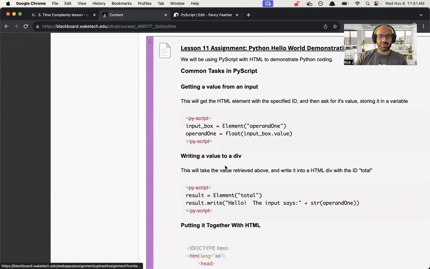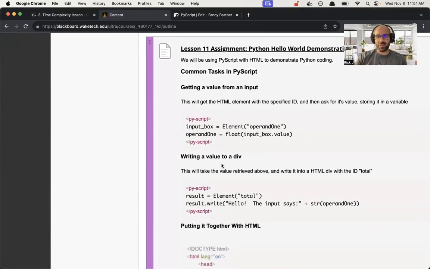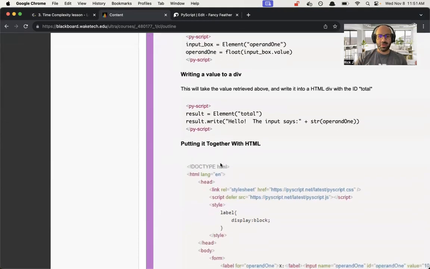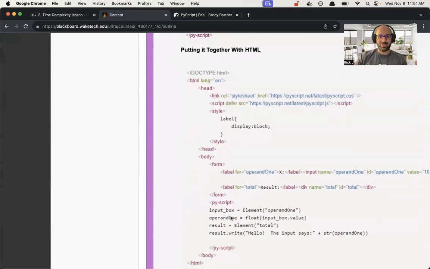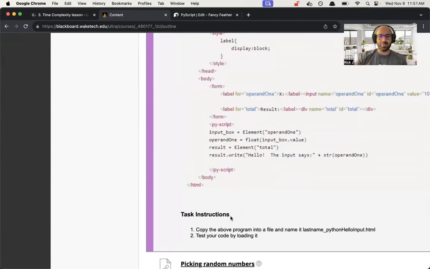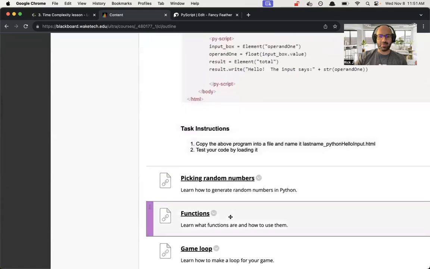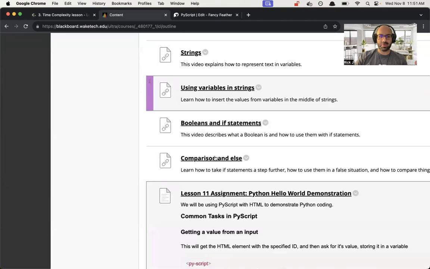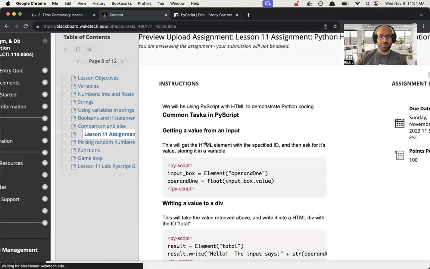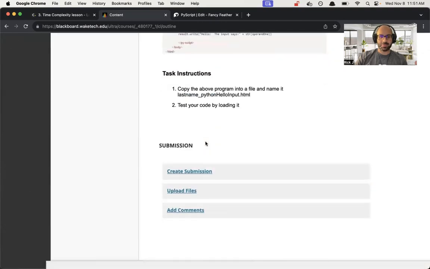So we'll start off with the assignment. The idea of the assignment is to be able to paste basically these instructions into Pyscript and run your code. So we're going to go ahead and do that.